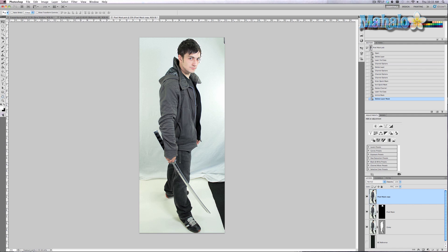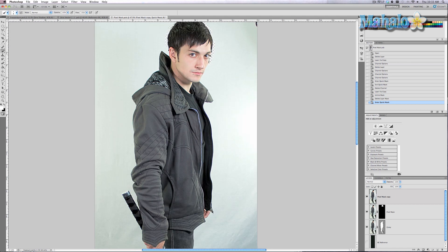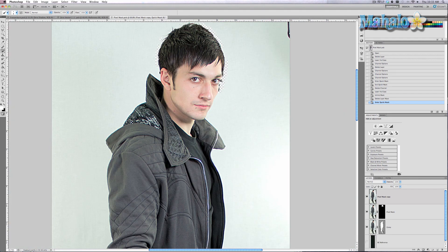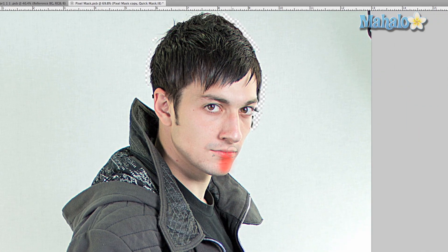Press delete if it asks you to apply mask. Then, with this layer selected, turn on quick mask mode. Now we're going to zoom in on his face. We're going to grab one of the brush tools, make sure it's black. Make sure the brush is big enough and just start painting in his face. You'll notice that it's red — don't worry, this doesn't affect the image even in the slightest.